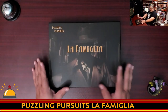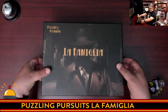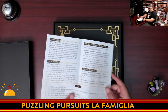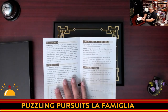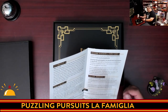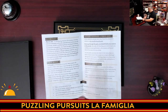Alright, here you go. I've just cracked the shrink on my copy of La Familia. We're going to open it up and see what you get in this puzzle experience. So first off, you've got a booklet that says 'Read Me First.' It introduces you to the story and how it works, checking solutions and extra clues and where you can get those, as well as checking the inventory to make sure everything you've got is in the box. And there are some tips.